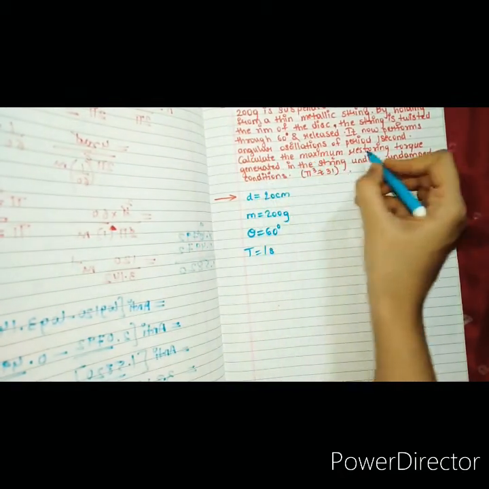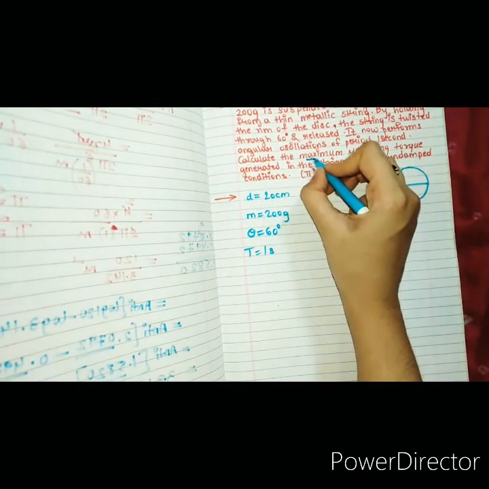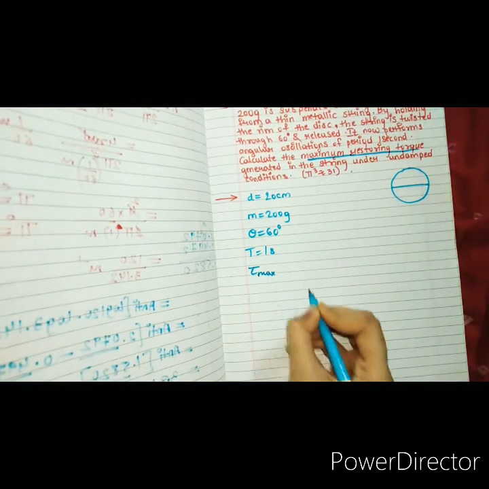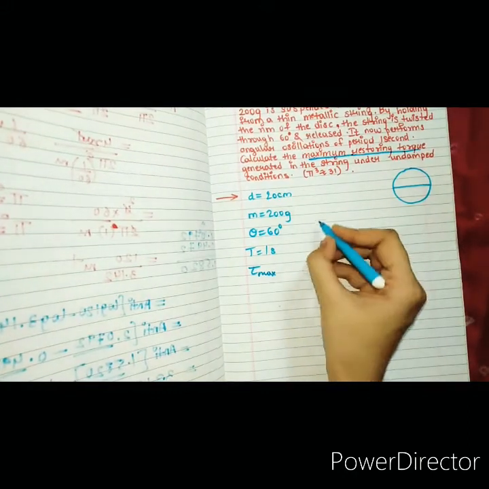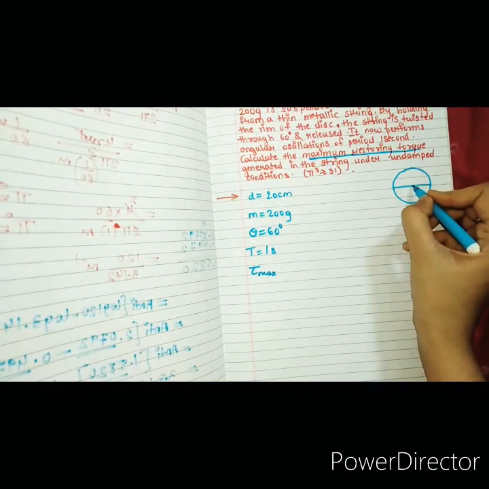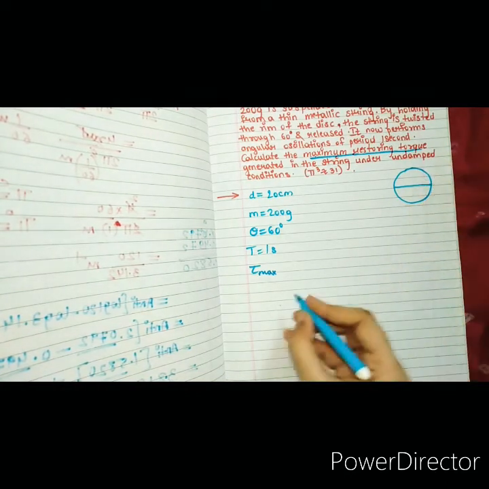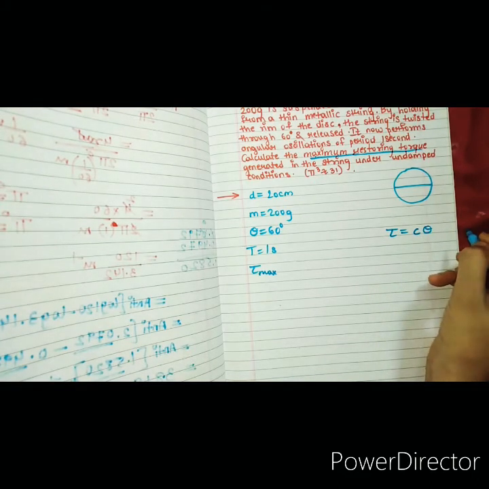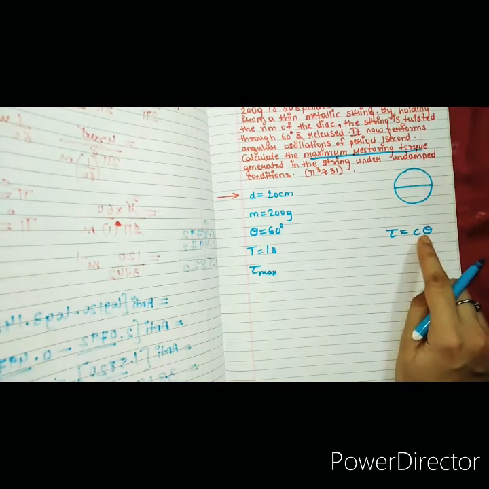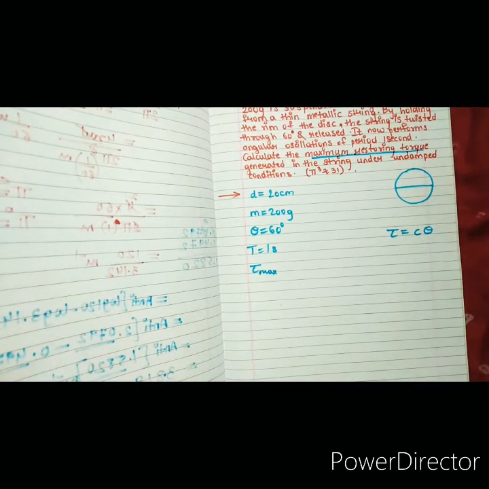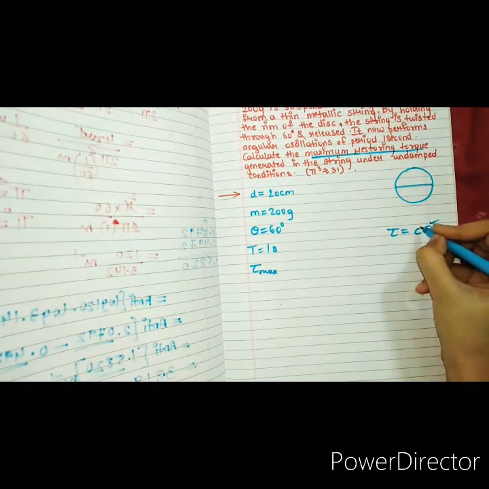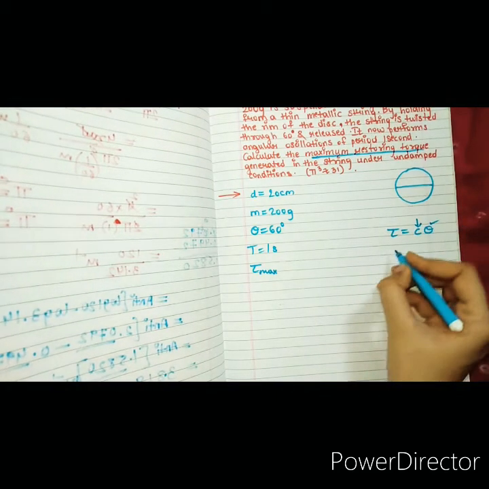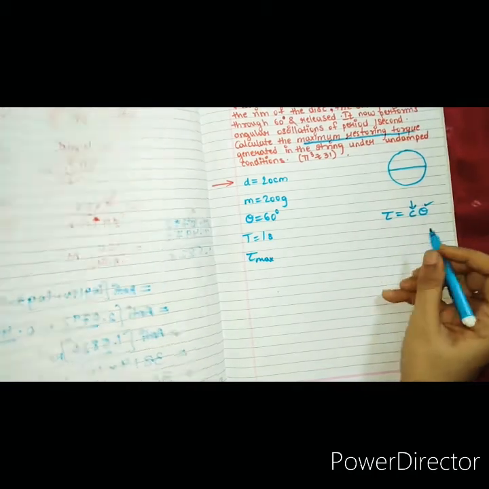So what we need to find? We need to find the maximum restoring torque, that is tau, and we need this maximum. So for a metallic disc suspended through a string, we have a formula for tau, that is C theta in magnitude form. We will not be considering the minus sign over here. So we have theta with us. We need the value of C. Now for C we can see another formula.